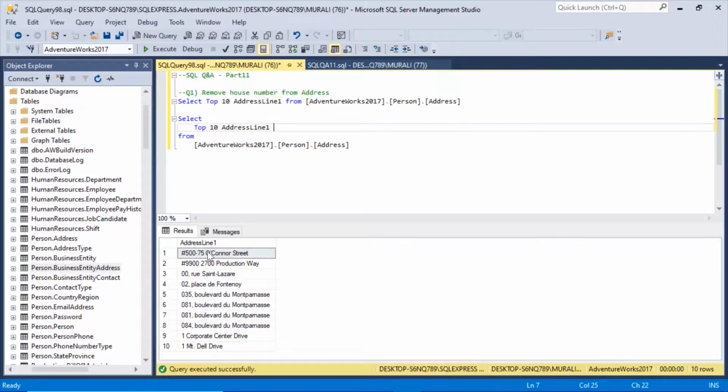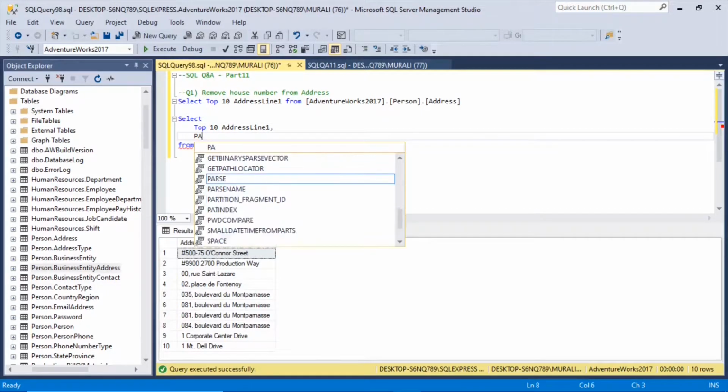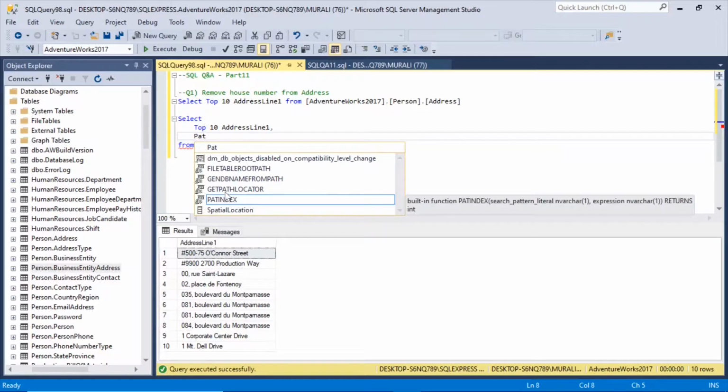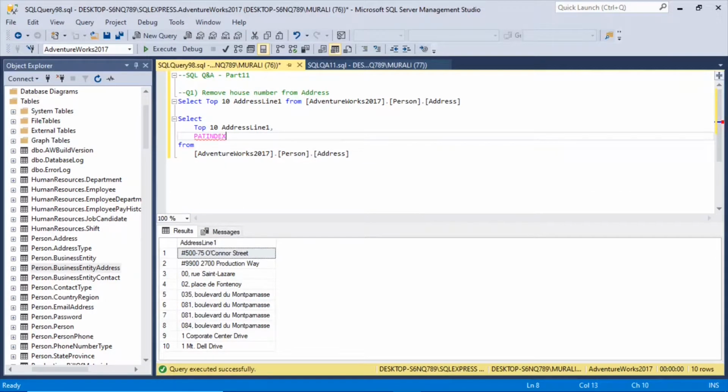Let us see what is the position where the letters, the alphabets, start. For that, I can use PATINDEX. Here we want A to Z, so we want only the letters.